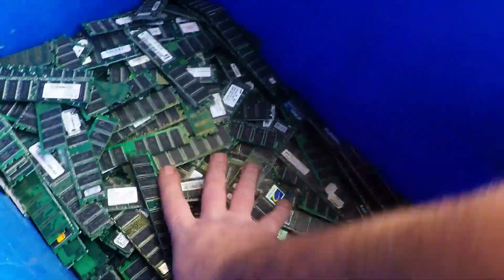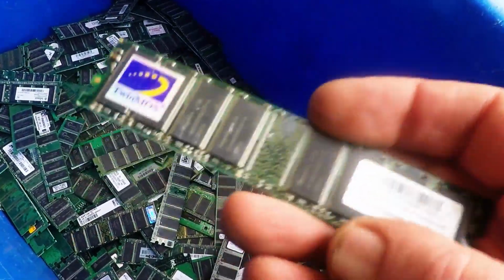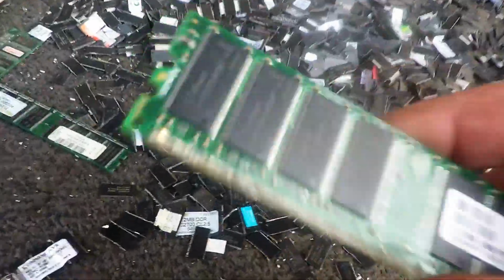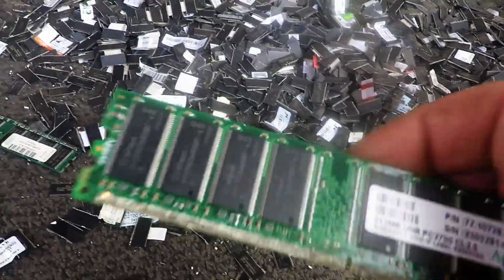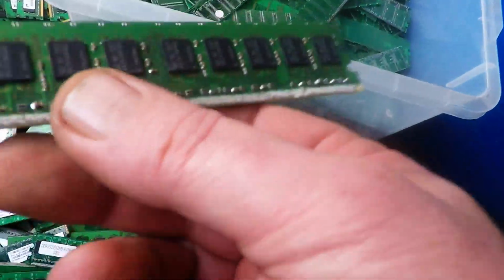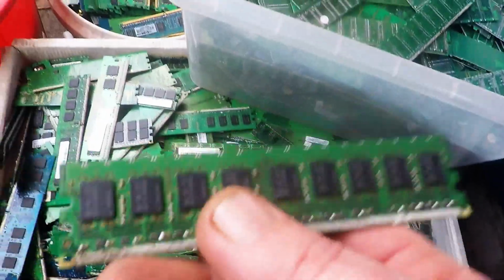Just been going through this bucket here. So they're all RAM with IC chips that have been trimmed. And basically I have two grades of RAM. I separate them into two anyway. The RAM sticks with the IC chips, so the DIPs, D-I-P's, and the new style RAM with the BGA chips. So I do these separately.